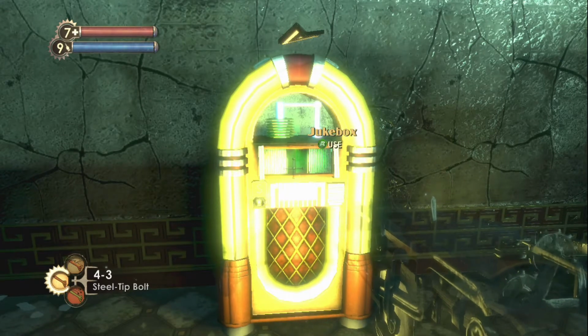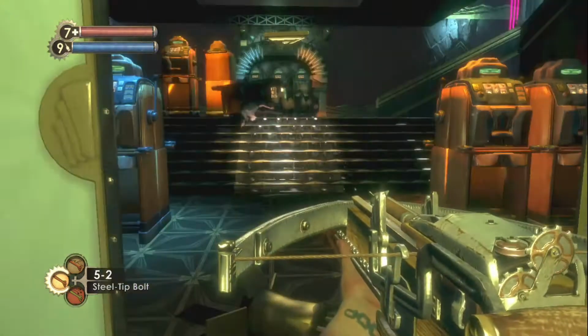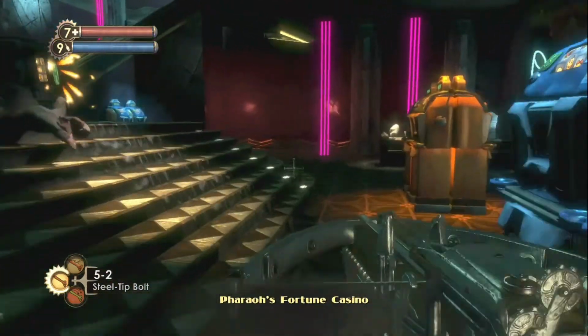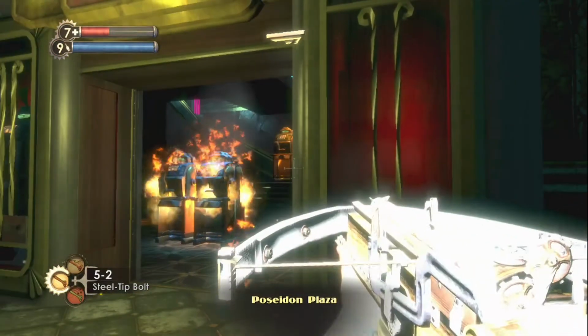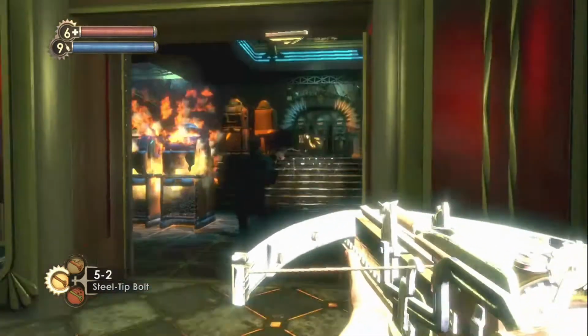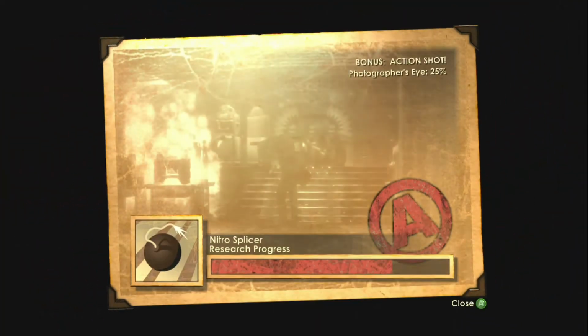That's nice. Next on our places we have yet to visit is Pharaoh's Fortune Casino. You thought Surprise was the big gambling center for Poseidon Plaza? Well, you ain't seen nothing yet. Because in Pharaoh's Fortune, there are slot machines everywhere, as well as a security camera that's very easy to miss and will most likely detect you if you're not careful enough, so be wary of that.